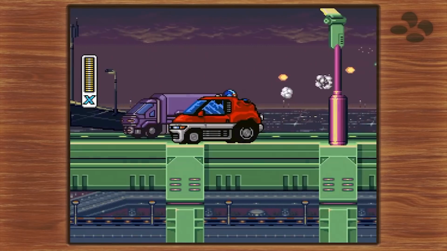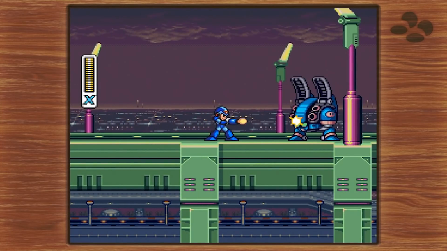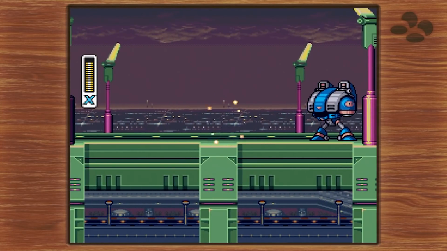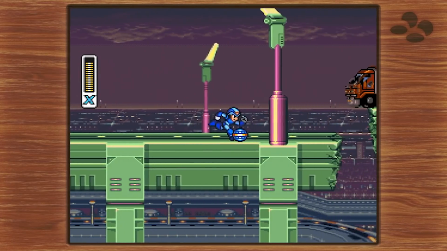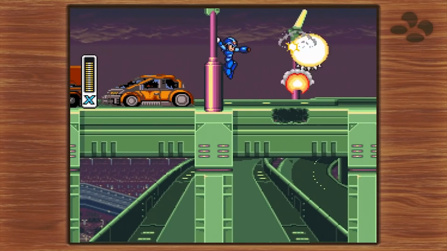In terms of other menu options, you've got the CRT mode, 4x3 mode, and Pixel Perfect mode, just like with the NES Classic. There are also a variety of borders to choose from with different styles and colors, some of which will change depending on the game you're playing.